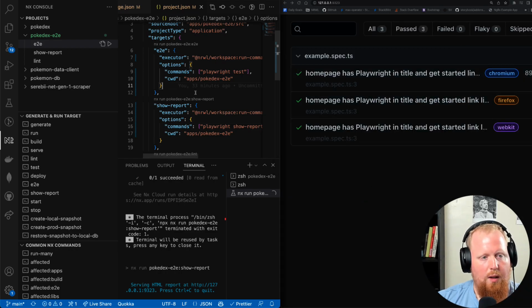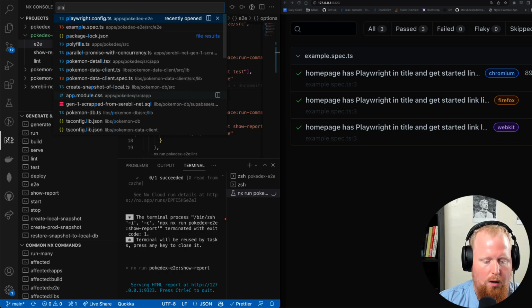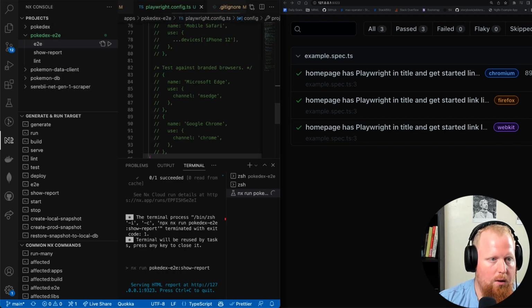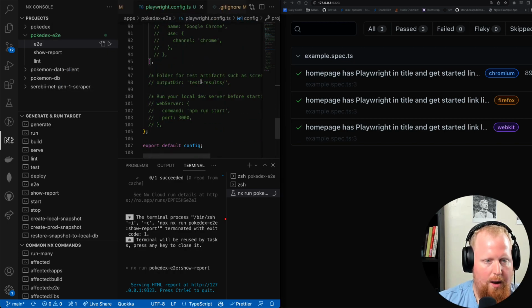So I'm going to include one last step in the installation step here, and that is including a web server for our Playwright config. So if I go to our Playwright config file that was generated when we ran npm init, you'll see commented out is this web server property. I'll go ahead and comment that out. We can see it supports a command that you can run.